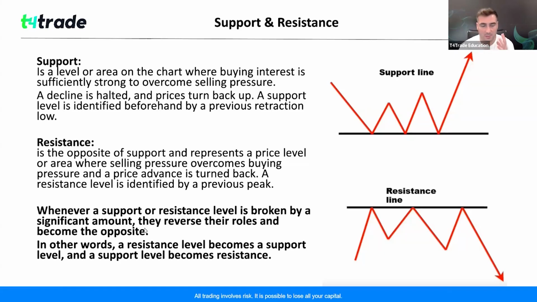If you can trade the markets using only support and resistance levels and nothing else, no indicators, no drawing trend lines and all that kind of stuff, and you make money, fair enough. Hats off to you. So in other words, a resistance level becomes support, and a support level becomes resistance, if and only if you see a clear breaking of this area.